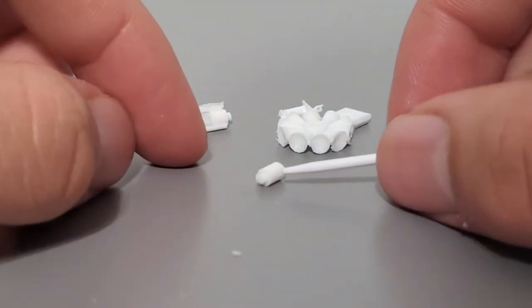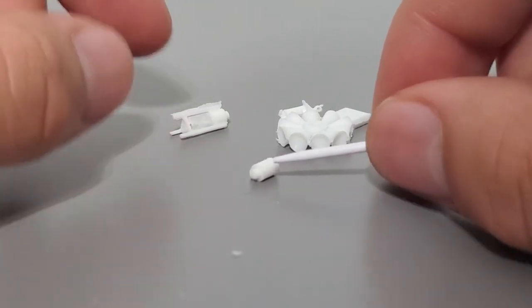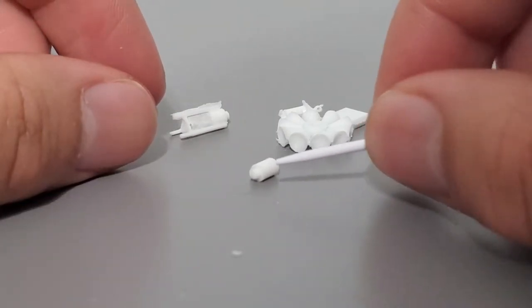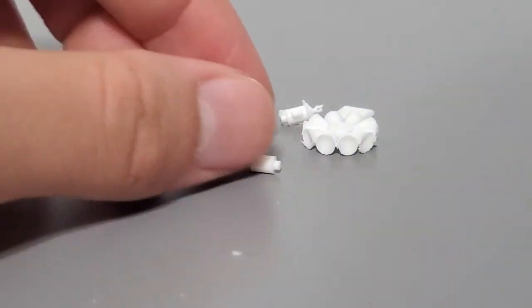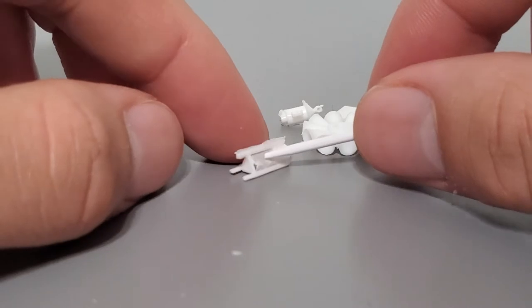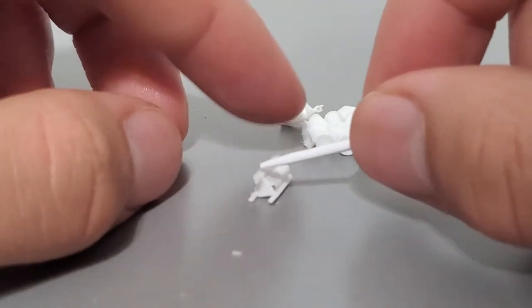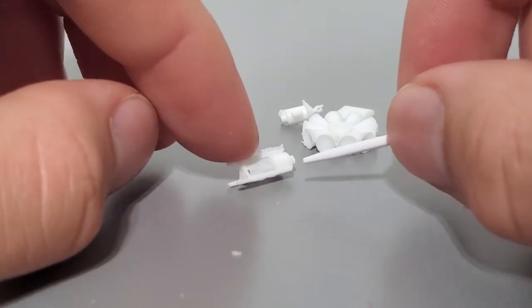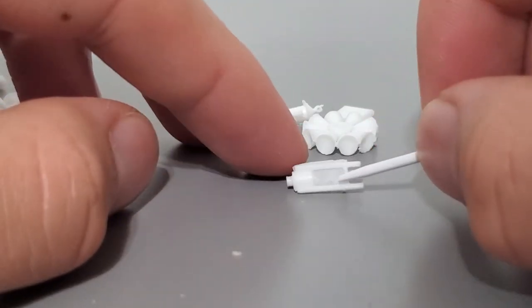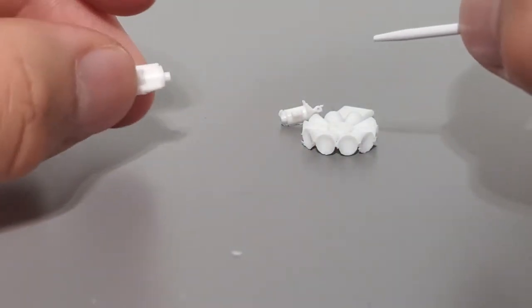This is the motor — it's just a standard cylindrical shape. I might add a little junction box to it so I can put conduit on it when I set it up on a pole or the roof mount that I intend on doing. The support structure looks like it's a nightmare of flash, but flash is really easy to deal with and the whole thing is intact with no issues, so I won't complain. I'll just have to spend a few minutes removing the flash. Should be a decent fit.